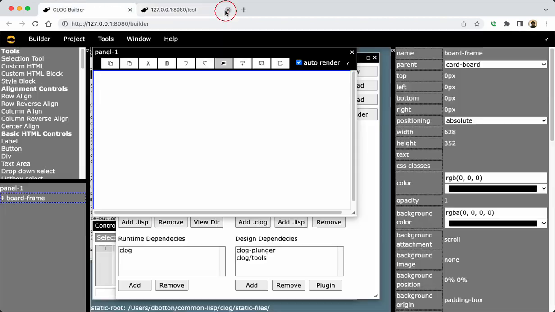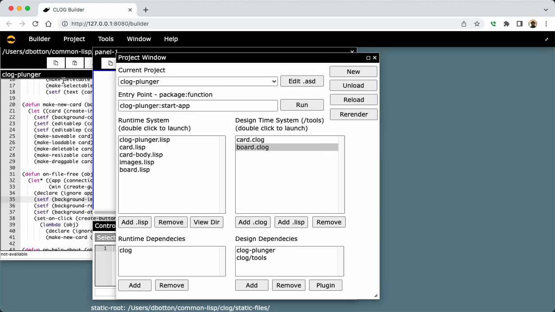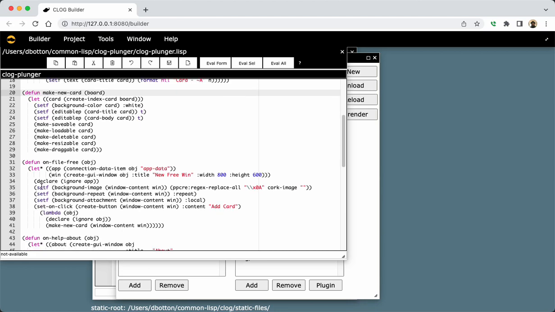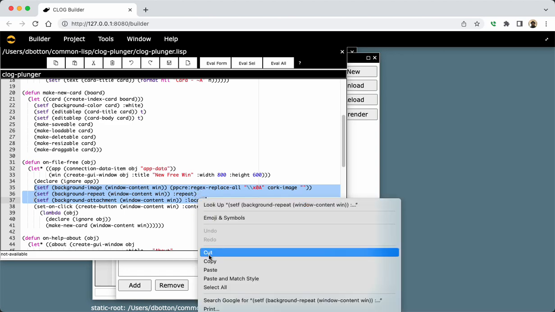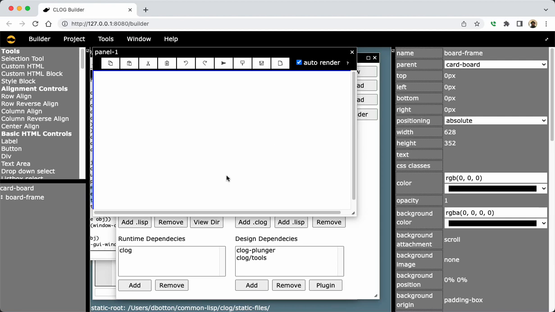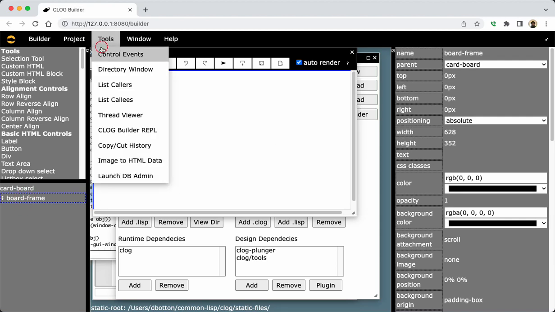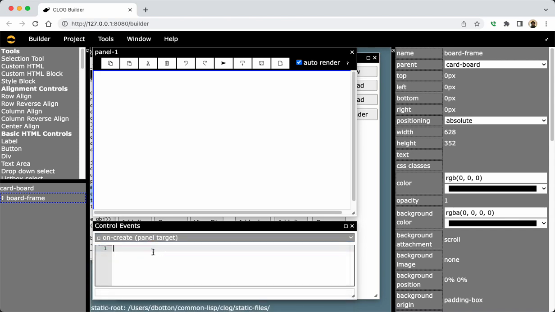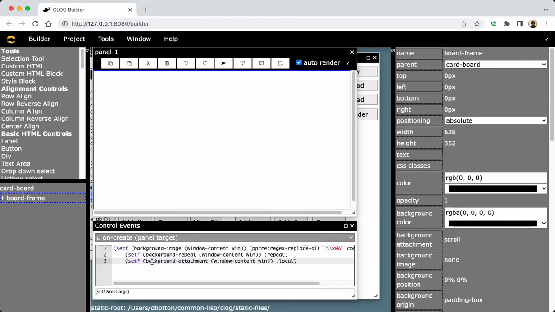Now what we need to start doing is moving over the functionality to this board frame. There's really nothing to see just yet, so let's grab the code for the background and put everything into our initialization. Let's copy, go back to our board frame, and on create, add the code that we need to get everything going.